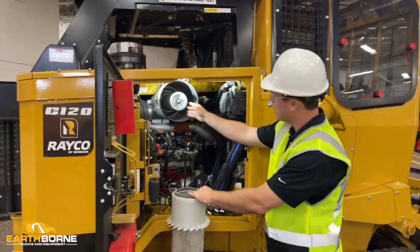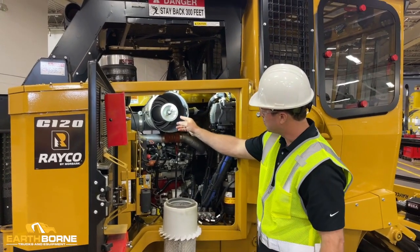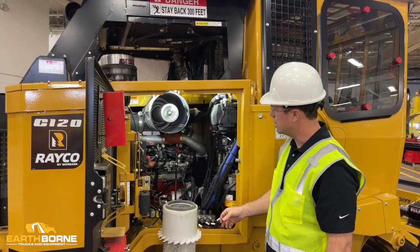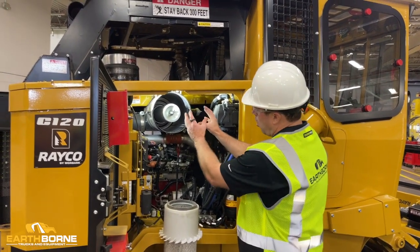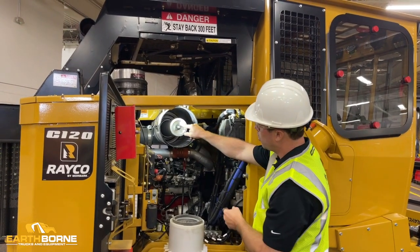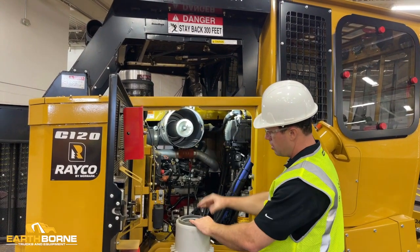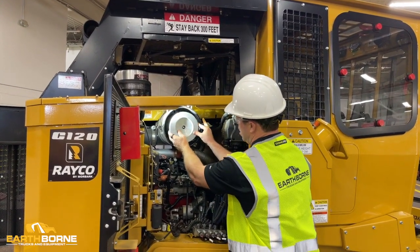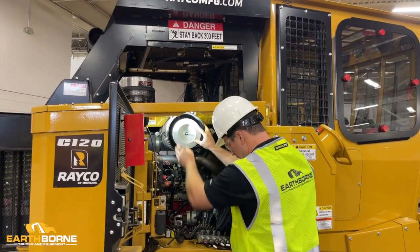If it's nice and clean and it's not dirty, I just leave it alone. And I leave it in there just as it is. You want to make sure that that is all the way back, that the rubber seal in the back is tight, that your wing nut is nice and tight, and then you want to put this one here over the top of it. Make sure it seats all the way back in there.